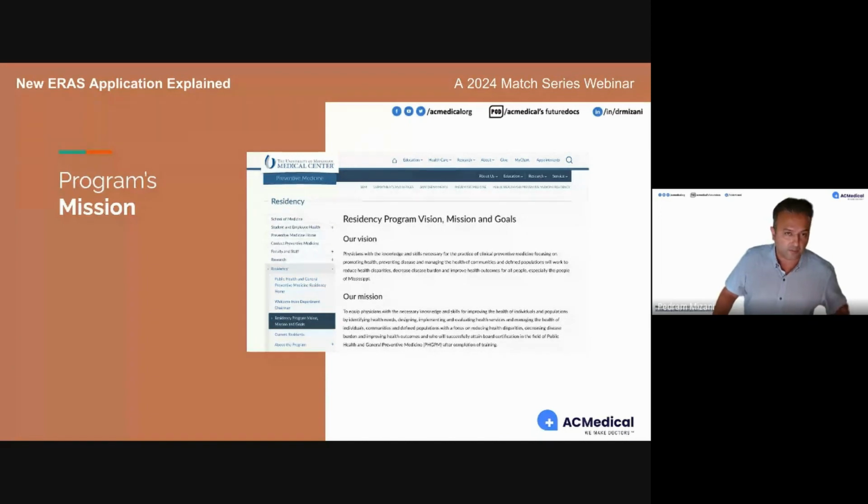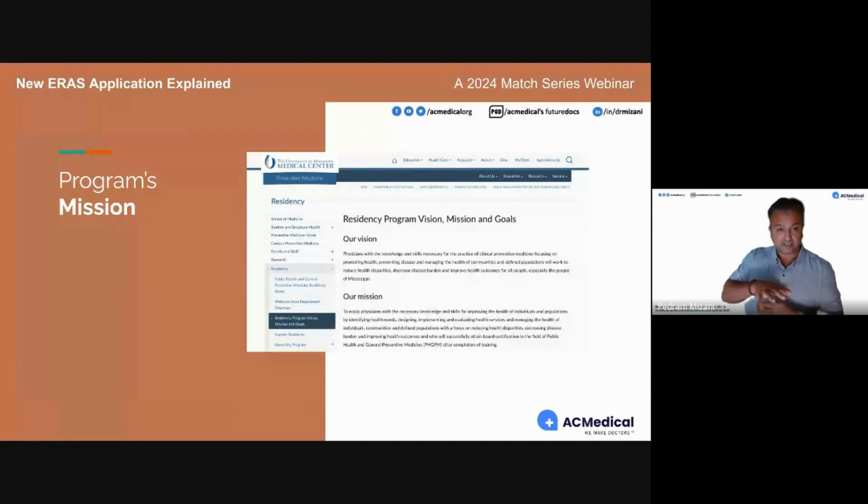They want to see a 100% board passing rate. Not all of them have it, but they all want to make sure that their residents pass the boards. And this is the only difference between this program and the others, because this is preventive medicine, and you could put two and two together. They want you to become board certified in public health and general preventive medicine after completion of the program. If you just take that part out, almost every other program is going to have the same goal. So as you're putting your application together, take a look at the mission statements of about 10 to 15 programs in the specialty you're looking for. Once you feel comfortable that they're all saying about the same thing, then you can relax and you'll be good with this new aspect of how programs find what they're looking for.